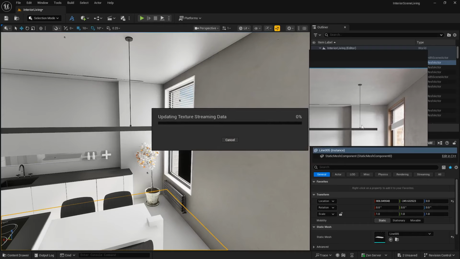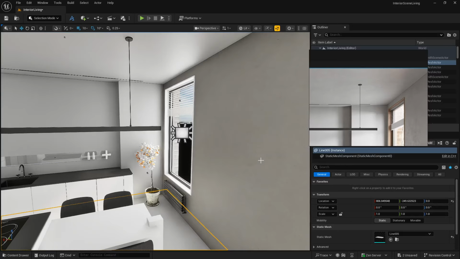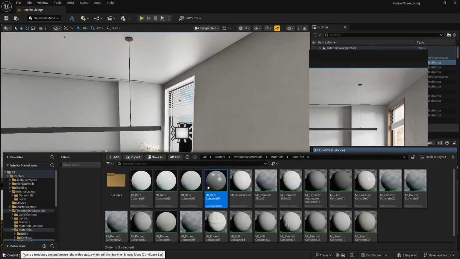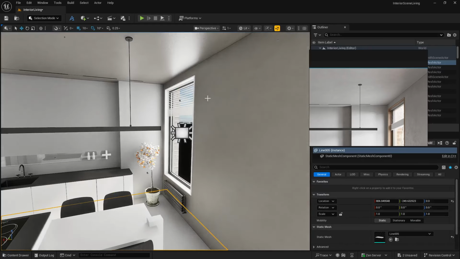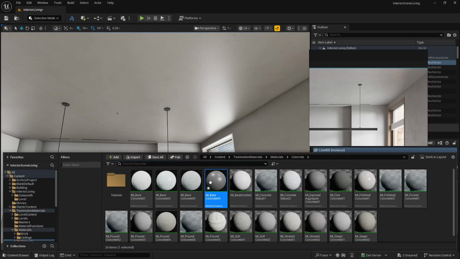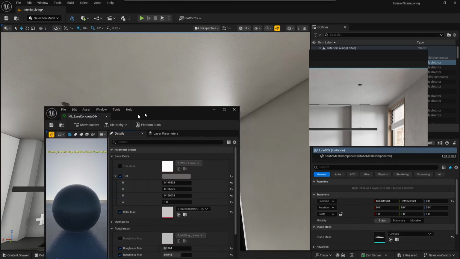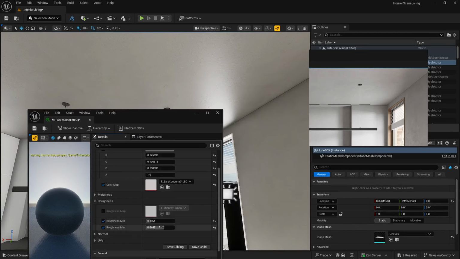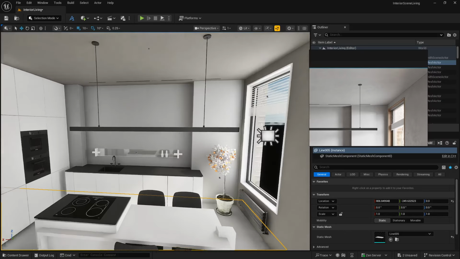So this is how the process works. You can create your own materials, or you can use the library that Unreal Engine provides. There are really good materials, so you can definitely check them out. Let's just apply it here as well. You can see we have this shine here. I don't want this much shine actually. So let's just reduce this. So let's just go downwards and let's just increase this here. Okay. And let's just increase this here as well. So yeah, this is better.